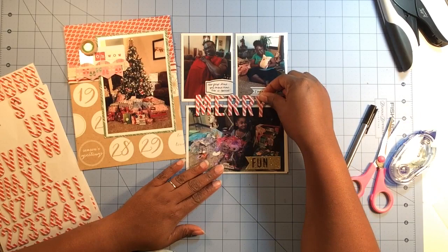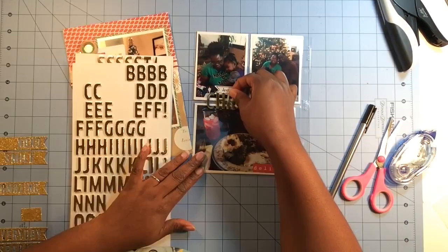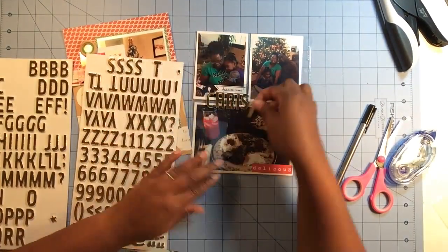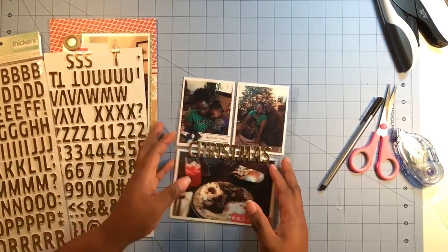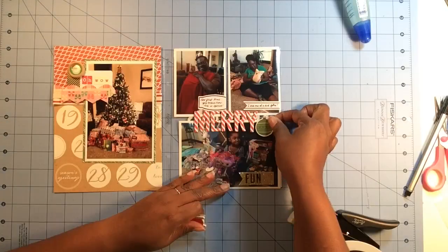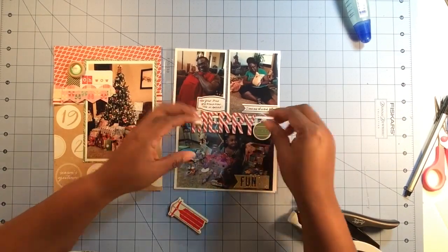And let's see. I wanted to put the title on the outside just to add some interest. And you've seen me do this with other pages on this album. And admittedly, I'm going to have to go back and do some hot gluing because I don't want them to fall out. But I also wanted something different to catch the eye when people look at the album. And this album's going to be prominently displayed in my living room this year. So I'm so proud that I got it done.